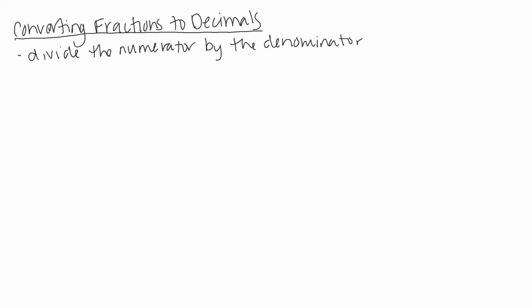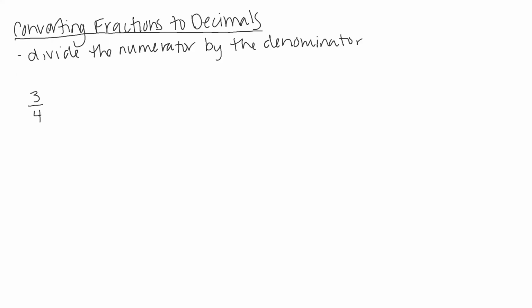Now, if you go back to the video that was number 1 in the series about decimals, we talked about 2 different types of decimals. You can have rational decimals, and those are the numbers that can be written as fractions, and all of those fractions have a decimal equivalent. So those would be the decimals that terminate or repeat. In this video, you will see decimals that just terminate. Those always occur when you have a 0 remainder. You'll definitely see repeating decimals. You'll also see situations where the decimal terminates or repeats eventually, but it maybe doesn't happen for several decimal places. So what we do in those cases is we just round and we get an approximate. Okay, so let's go ahead and look at an example.